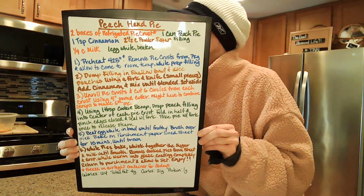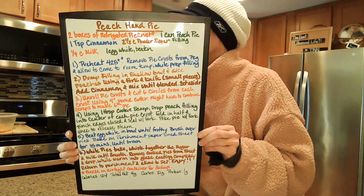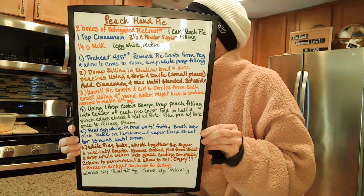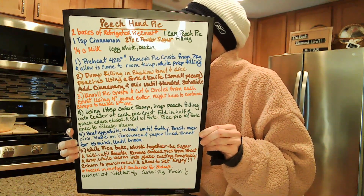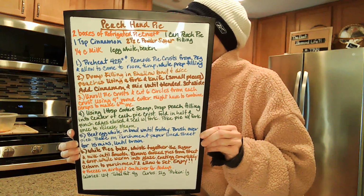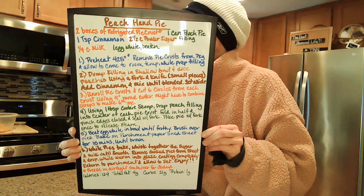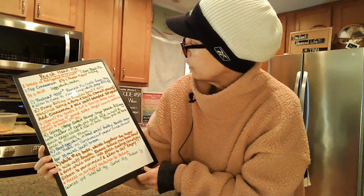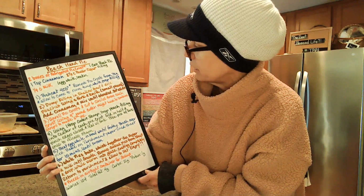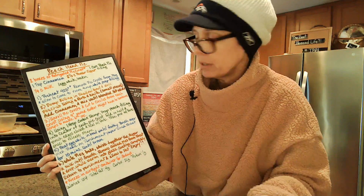Powdered sugar, 1/4 cup of milk, that's a substitution, and the egg white is still going to be there. Preheat to 425, remove pie crust from fridge and allow it to come to room temperature while prepping filling. And then you dump the filling in a shallow bowl and dice peaches using a fork and knife. I already did that. Add cinnamon, I haven't added the cinnamon yet, it's right here.